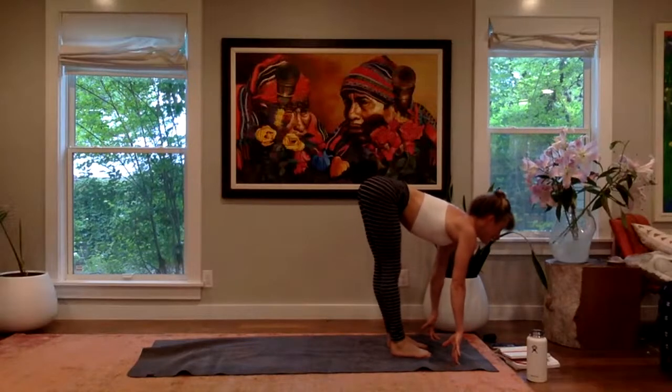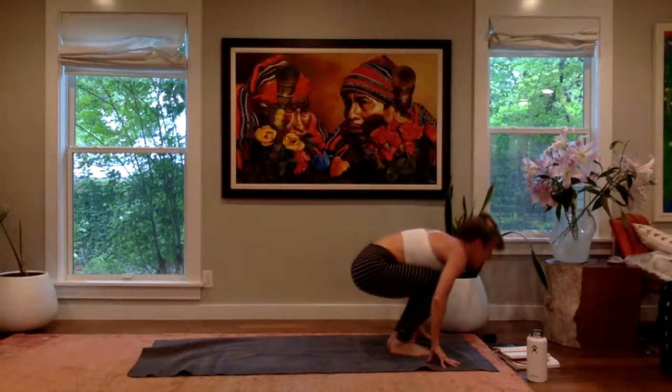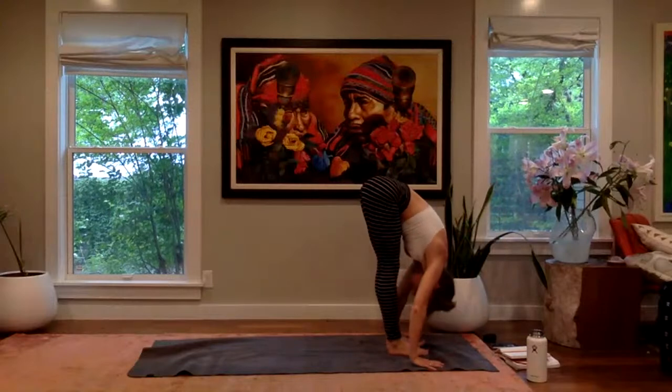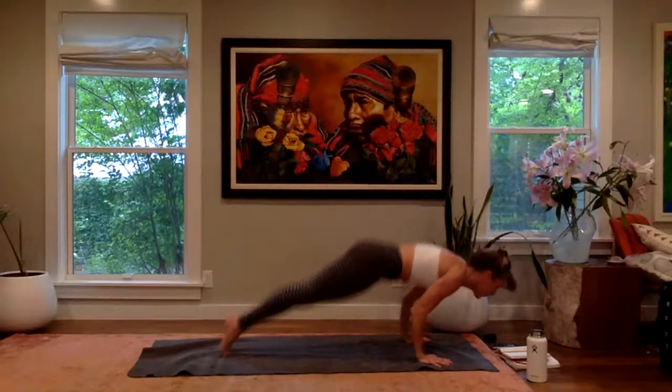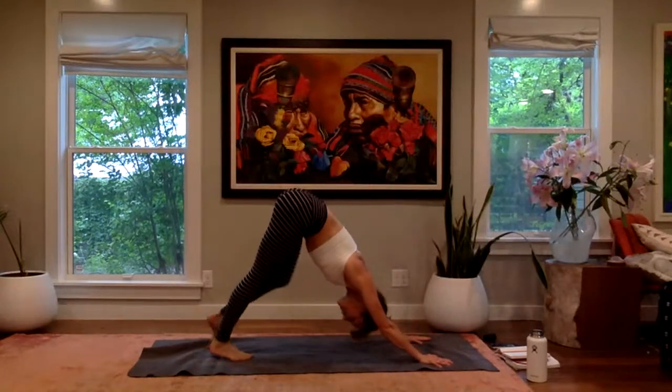Inhale to lengthen, pull your heart forward. Exhale, you bow in. Chair pose, sit low. Inhale, sweep your arms up. Exhale, forward fold. Inhale, lengthen halfway. Exhale, vinyasa, your way. I'll take you through one more time on the right side, and then it's all yours.